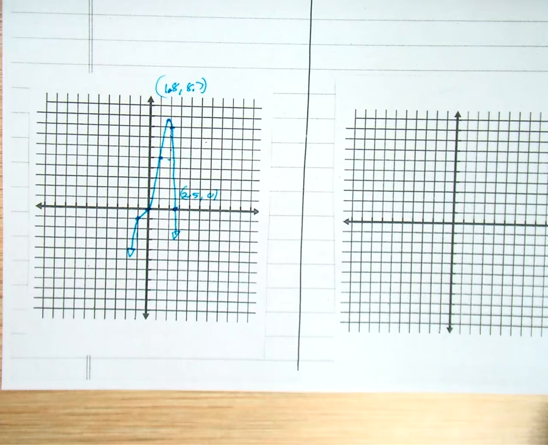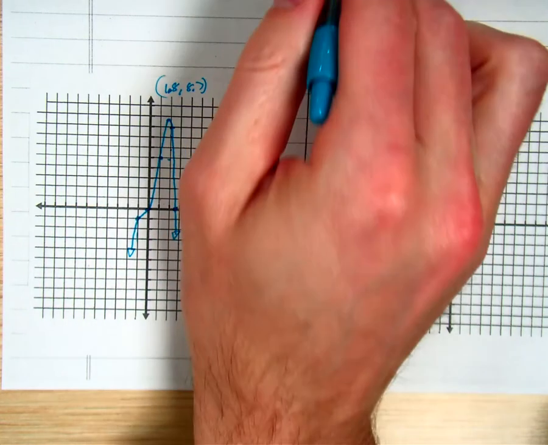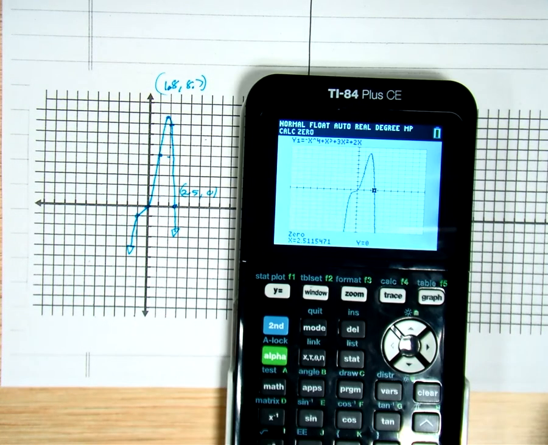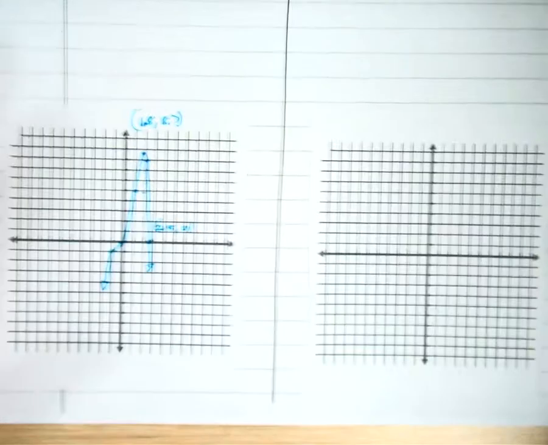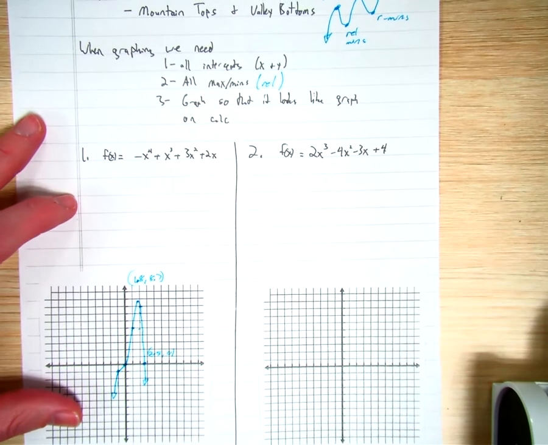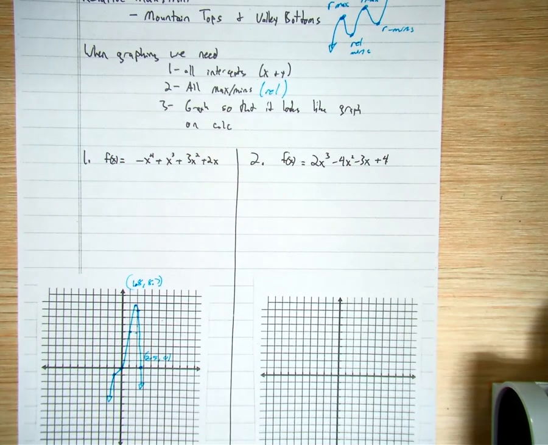Alright, so there it is. We've got all our x and y intercepts. We've got our relative max and mins labeled. And we have intercepts, max and mins, and it looks pretty much like the one we have on our calculator. Pretty close. Okay? So, let's zoom out here, and if you have a graph paper with you, or maybe just sketch it there on your piece of paper, let's have you go ahead and hit pause and get after number 2 there.